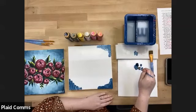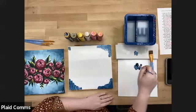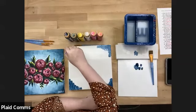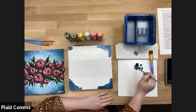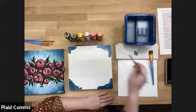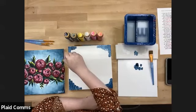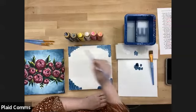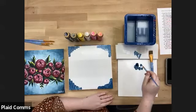You don't want a ton of paint. So if you feel like you have a lot of paint on your brush, you see I just went ahead and wiped off some excess paint. I felt like I had way too much paint in my brush. And the more paint you have in your brush, I say this a lot, the less control you have over where the paint goes on your canvas. So I don't like to have a ton of paint in my brush while I'm painting. So you'll see me, I'll wipe off excess paint quite often.